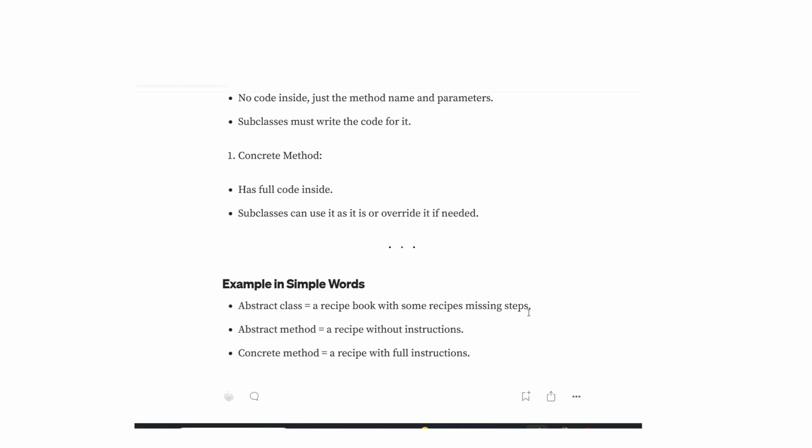The abstract method is a recipe without instructions. We can give the instructions in the derived class. The concrete method is a recipe with full instructions, which we can reuse as it is in the derived class. So this is the abstract class.